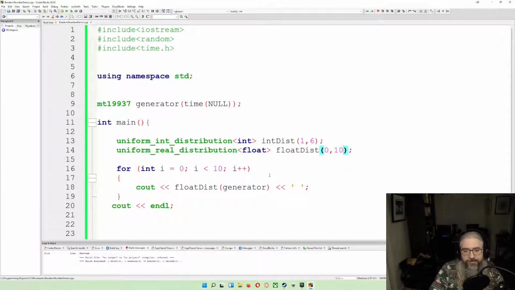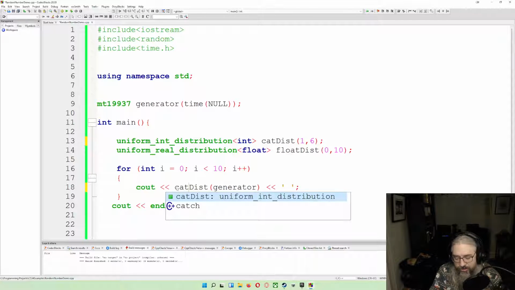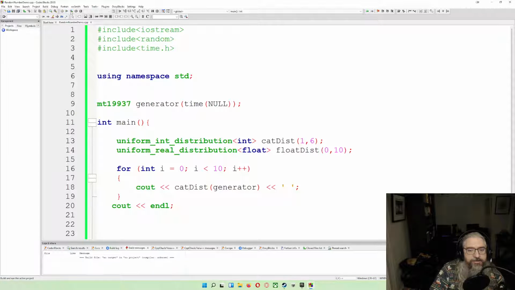We know we're going to get truly random numbers. That's great. And again, the names of these can be whatever I want. I could call this cat distribution and then come down here and say cat distribution. And look, I got my integers back. Okay. So the big thing that I want to do with this is give it a name that I can use and then just make sure the values are set up.